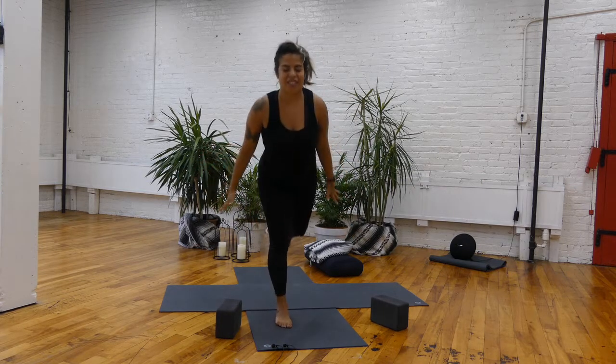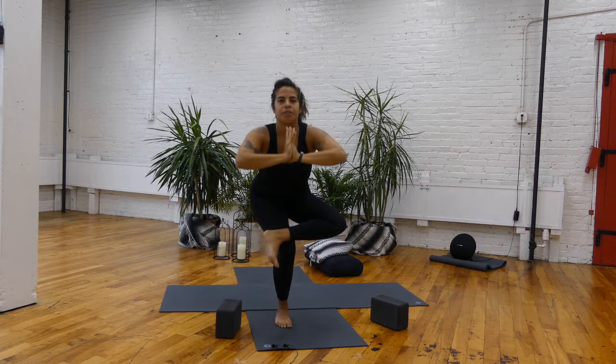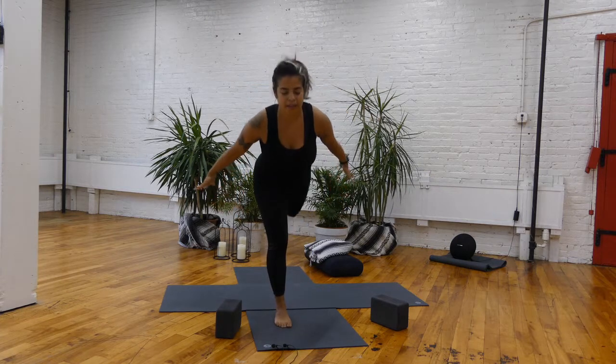Bring that left knee into your chest. Reach those arms up. Come into your figure 4. Sink the hips low. Hands come to your heart. Press into that standing foot. Reach the arms up. Swing it back into your airplane.